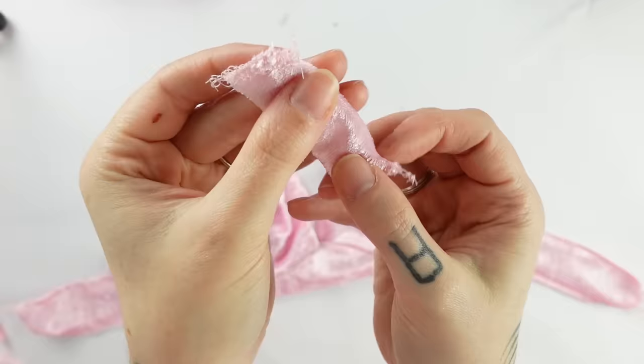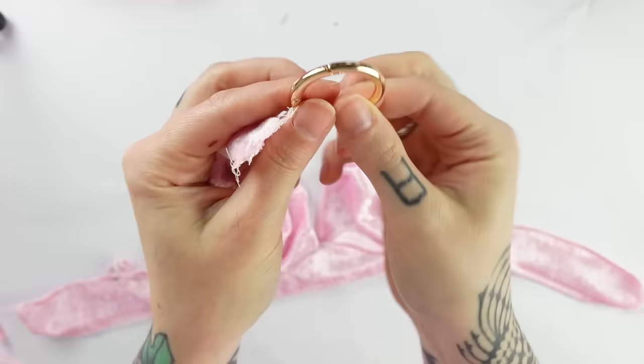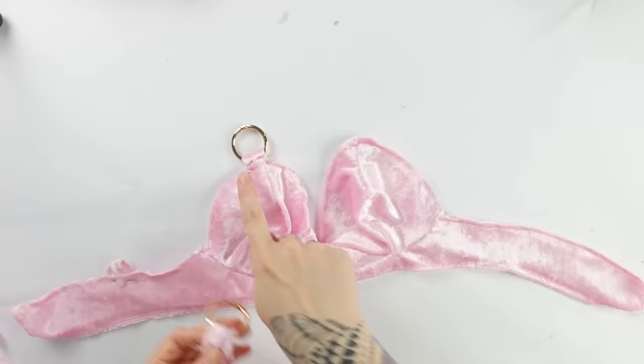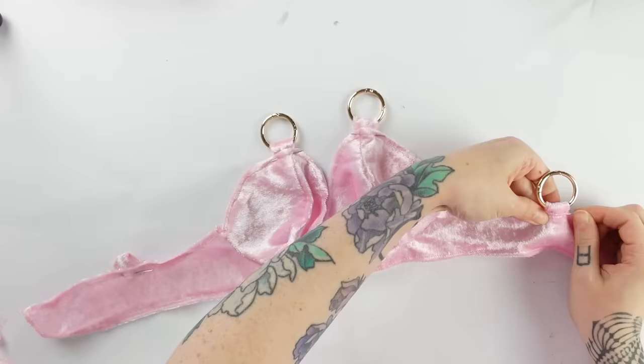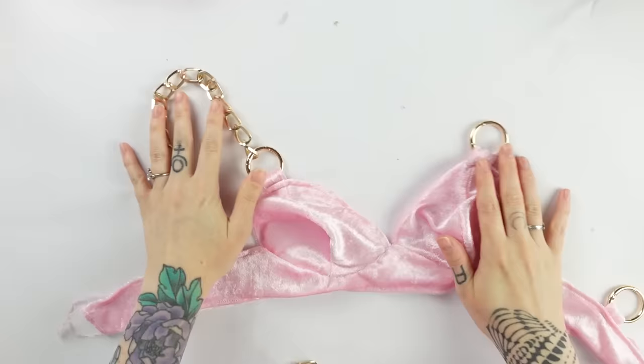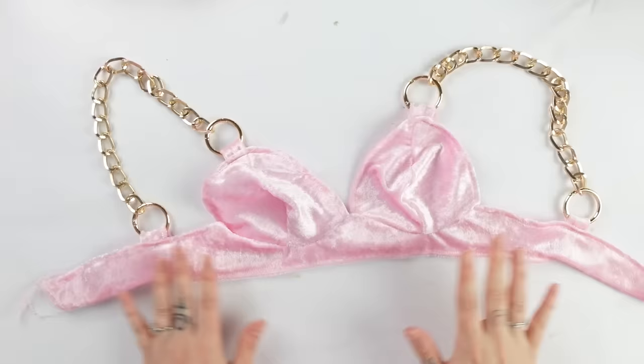To attach her bra straps, I made these little fabric loops and will attach these carabiner rings to them so I can hook on the straps easily later on. I pin them in place on top of the bra cup and on the back side of the bra. Okay, and now I just have to sew this. For straps, I'm going to use these big chains I got and now just have to hook them onto the big ring. And to make the bra fit the panty, I'm also going to hem them with the plush fabric.